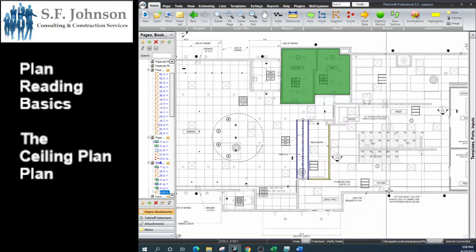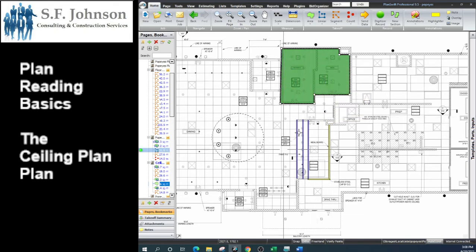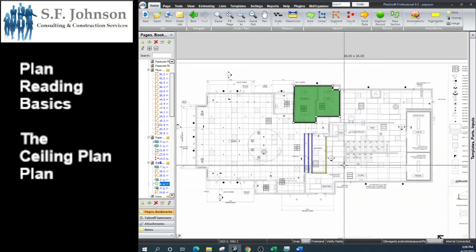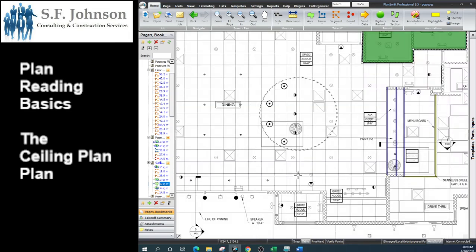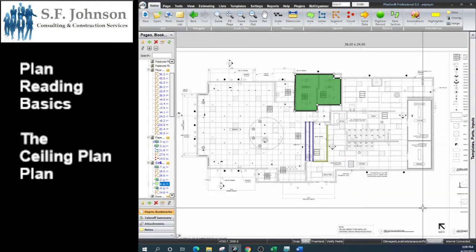And for the ceiling plan, we're typically going to get areas. So we know the area of this bathroom area is about 200 square feet. And we cut off the area for this, so we would determine that area plus the wall construction here, wall construction there, wall construction there. That would be the ceiling in terms of our framer. And then if we're the acoustical ceiling tile person, we're going to measure the area of all of this, of the 2 different types.